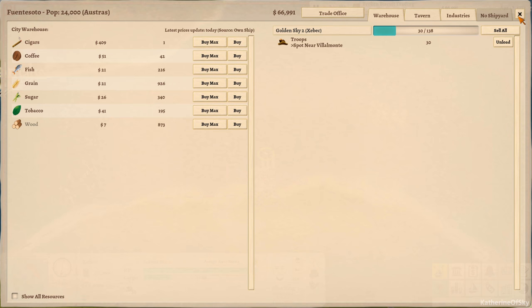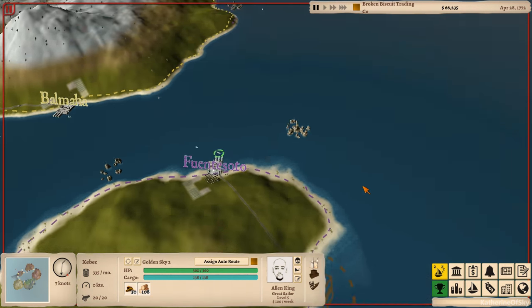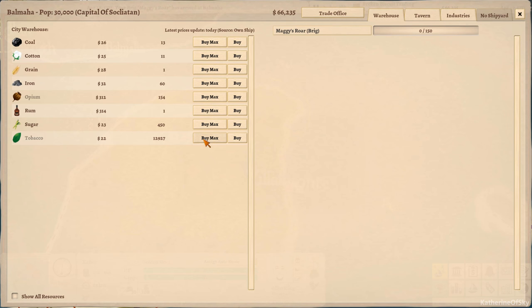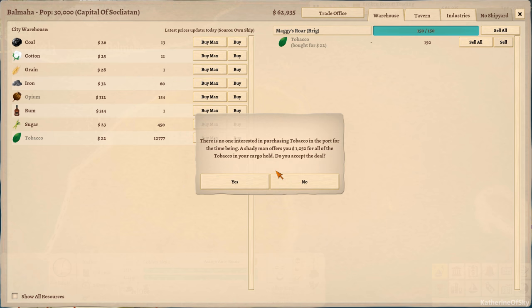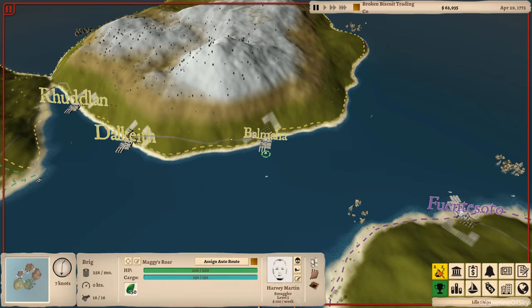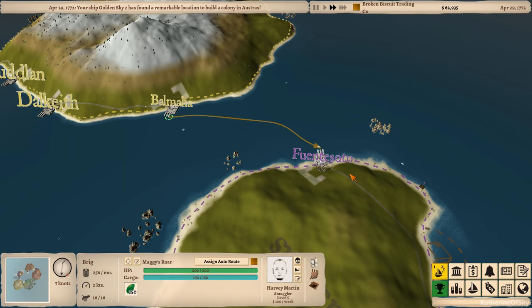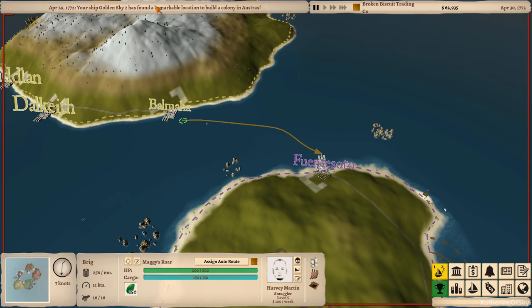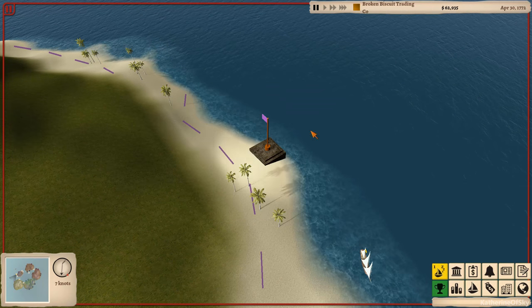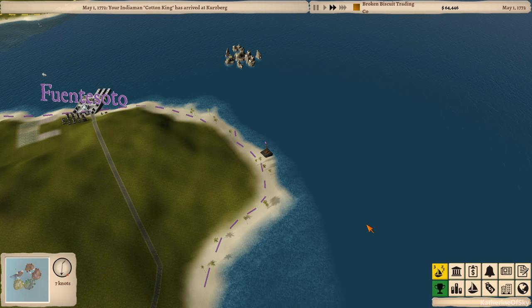Okay. Actually, I like going at two speed. Okay, let's go and load the troops. They need to go to Villalmonte. Let's buy some wood as well. Can probably drop that off somewhere. Maggie's Roar is back in Balmaha. So let's... Oh, no, no, no. Shoot. That was not good. Okay, Maggie's Roar. I accidentally did buy all, so go ahead and transport it to Fuentesoto and we'll sell it. Ooh. Okay, a build colony here. Sugar or tobacco. That's very nice.